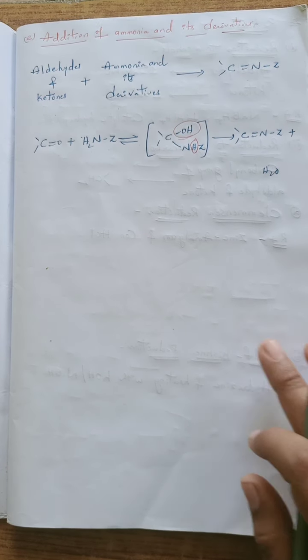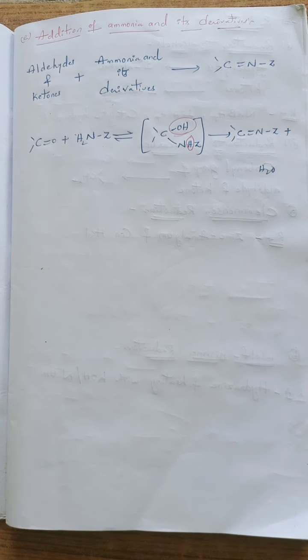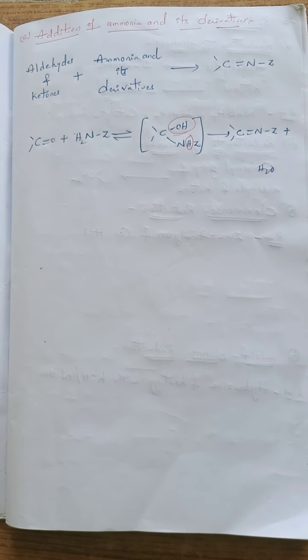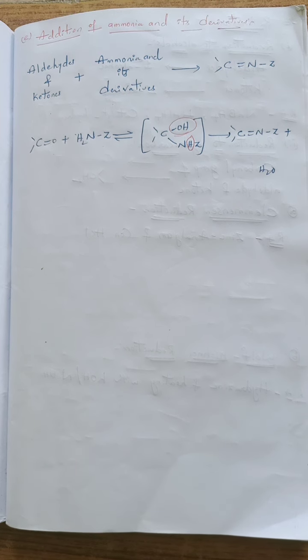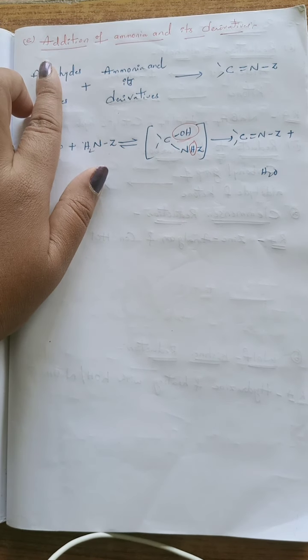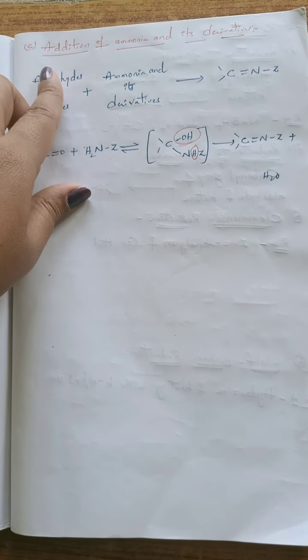In this video I am going to explain one of the chemical properties of aldehydes and ketones. In the last class we saw the first chemical property, that is nucleophilic addition reaction. For this reaction, aldehydes are more reactive than ketones due to two important reasons, that is steric hindrance and electronic effects. Now I am giving an example related to that nucleophilic addition reaction.